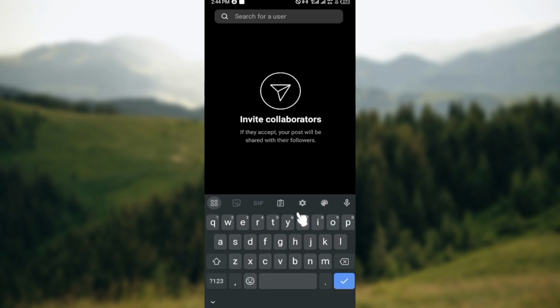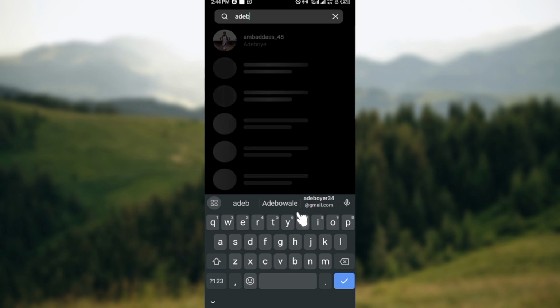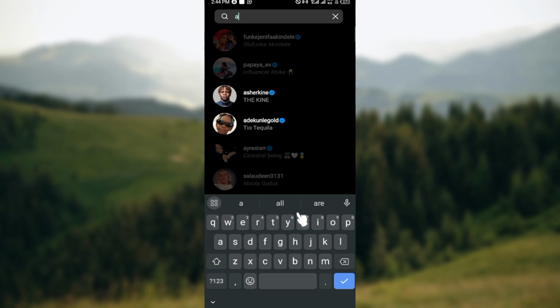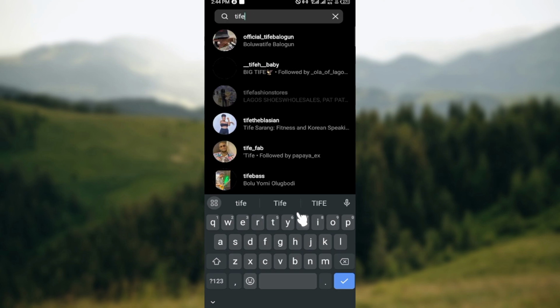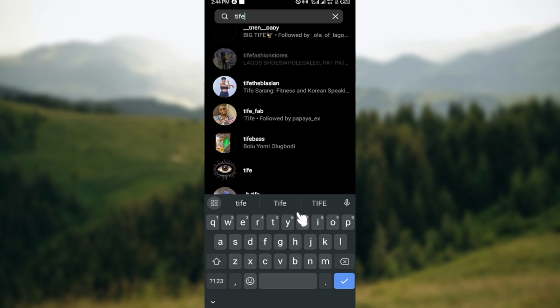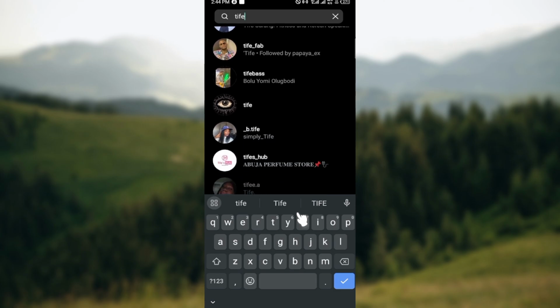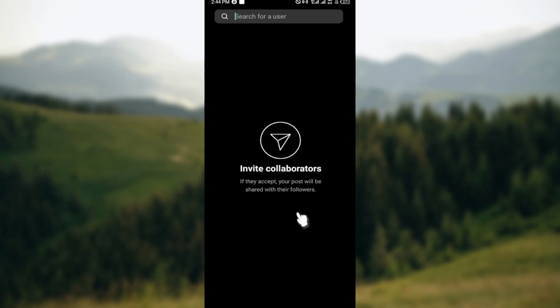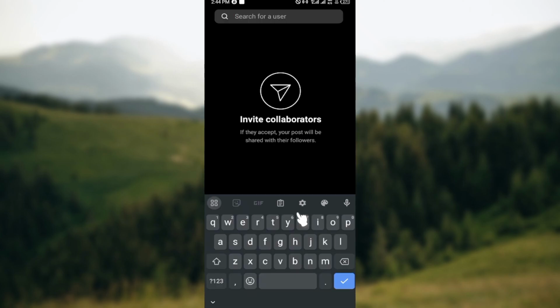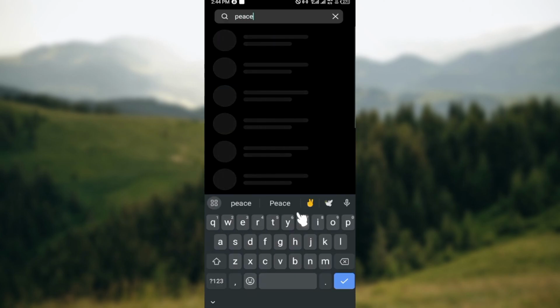to collaborate with. So search for the user you want to collaborate with and select their username. So for example, just type out someone that you know that you'd like to collaborate with and type out the person's name. All right, so once you found the person's name, just go ahead and click on them, and then you can invite as many collaborators as you so desire.